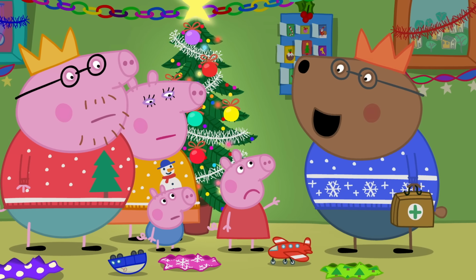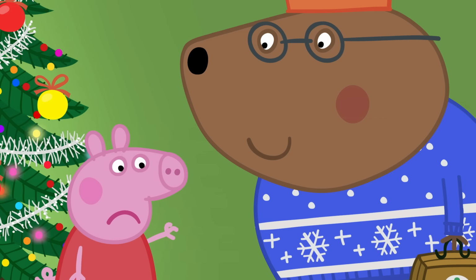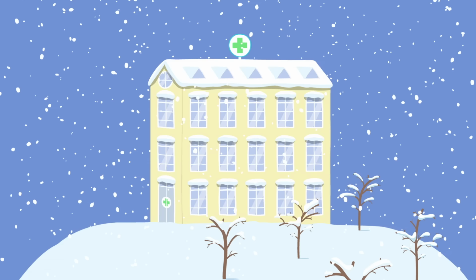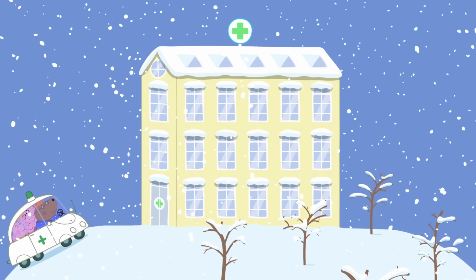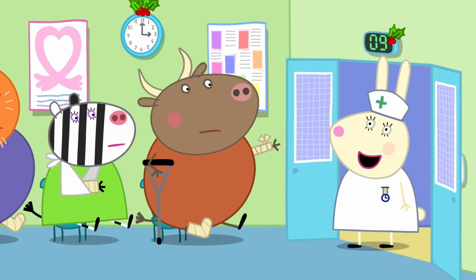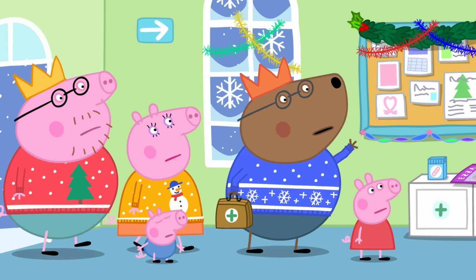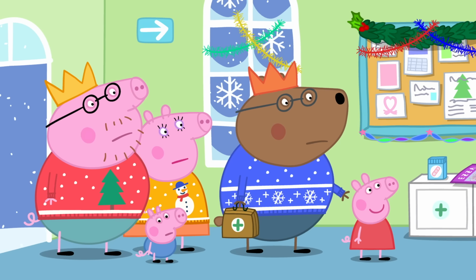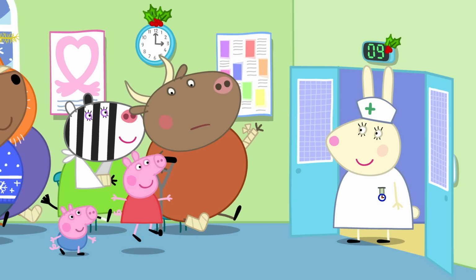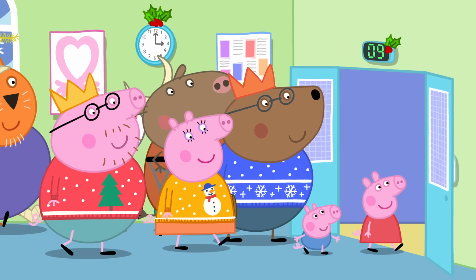So, Peppa, bumped your arm, have you? Yes. Can you wiggle your fingers? That's very good. But just to be safe, we'll take a trip to the hospital. This is the hospital. Miss Rabbit is the nurse. Who's next? That will be me. Wait, we have a sick child. Oh, a child. A child, yes. That's more important than me. Miss Rabbit will take you from here, Peppa. Yes, just follow me, please.